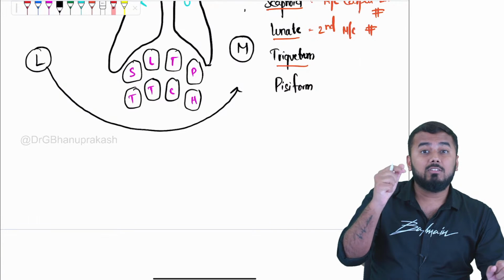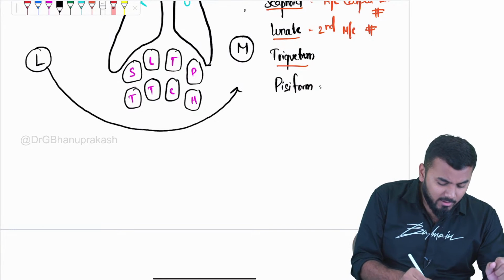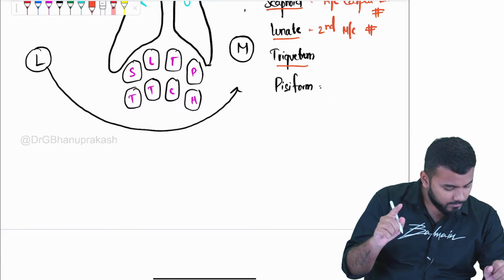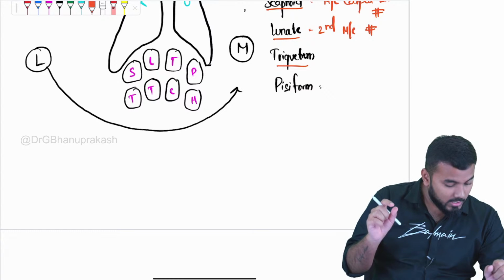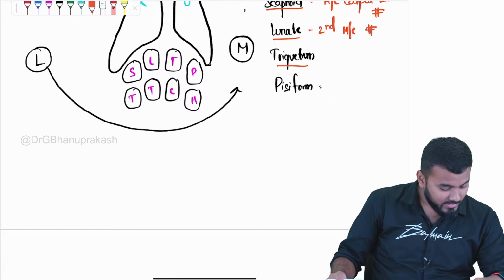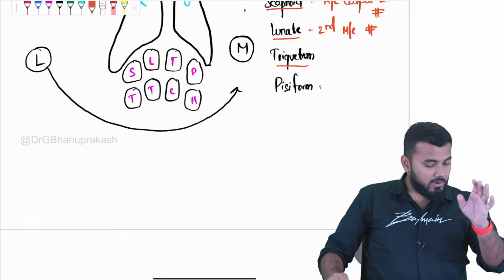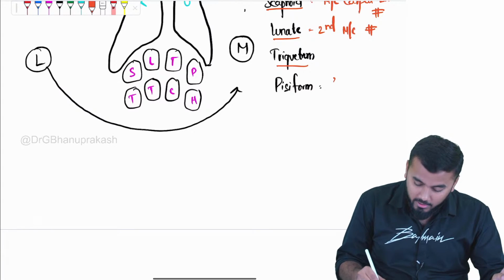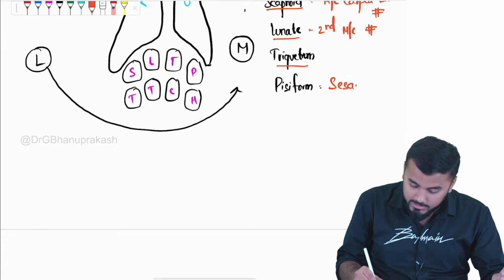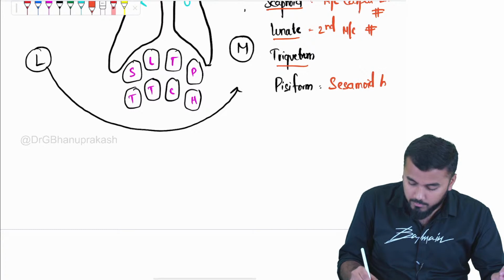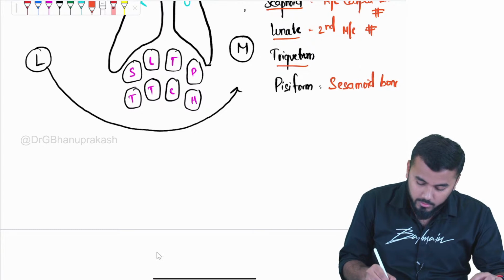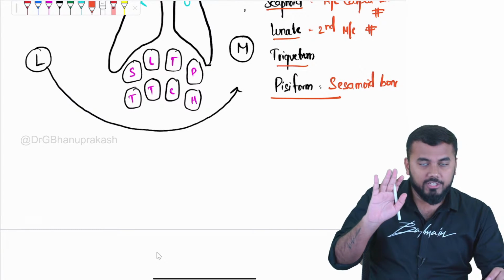Right. So this is also called as what bone? Can anyone tell, pisiform is called as what kind of bone, guys? Roy, excellent. Perfect, Roy. Sesamoid bone. You are right, Roy. Sesamoid bone. Right? Upper four are finished in the upper row.